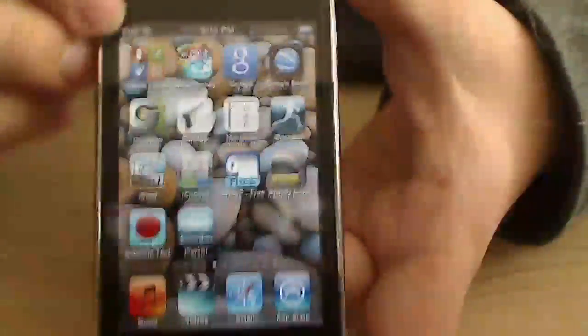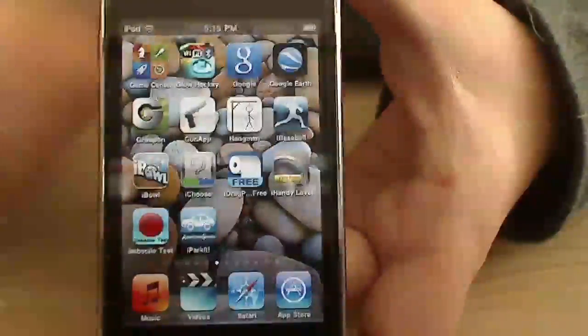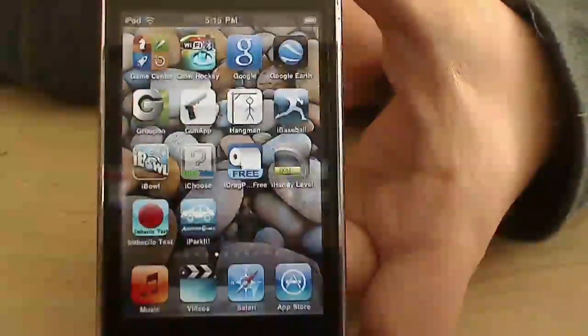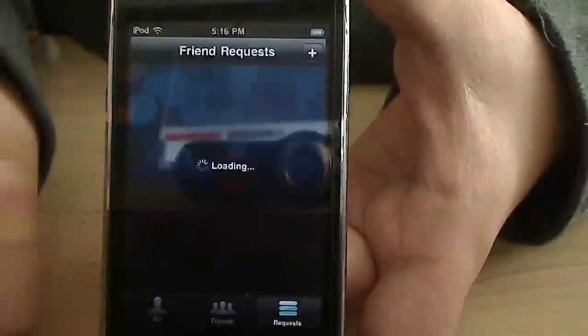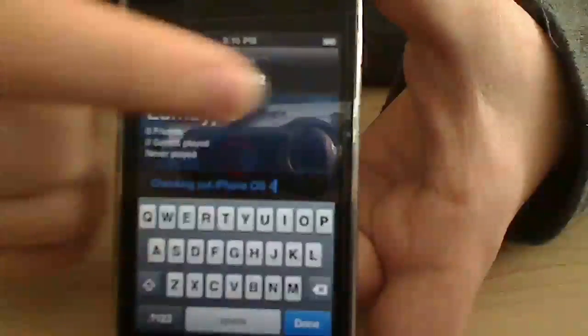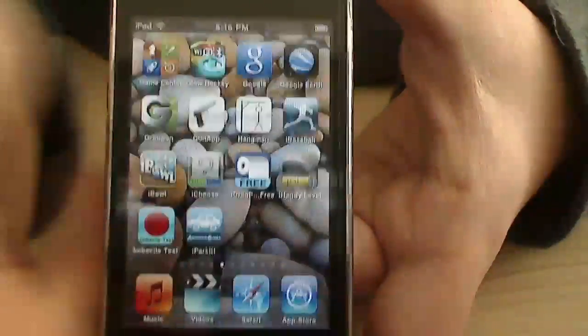All right, so on to a brand new feature called Game Center. Let me see if I can find it. Here it is. Game Center is Apple's Xbox Live for the iPod Touch and iPhone. If we go into it, it brings you to your own account. Note, this isn't going to be released with the 4.0 update. It's going to be released later this year. You can view your friends, any requests you have, and you'll be able to do matchmaking and stuff on here. You can update your status, and so on. So let's get out of that.